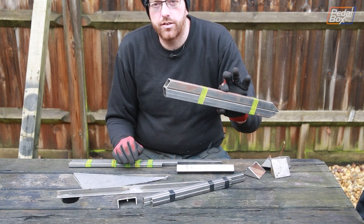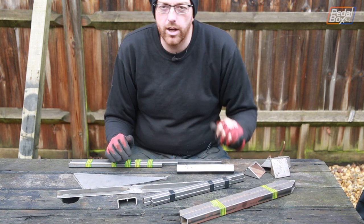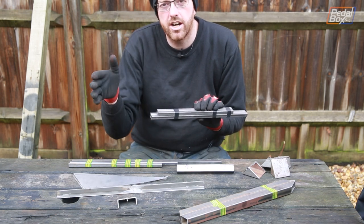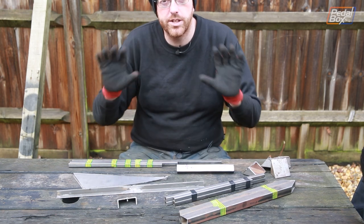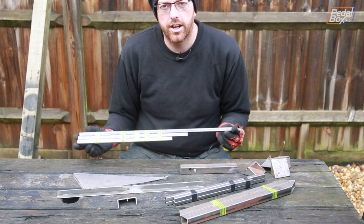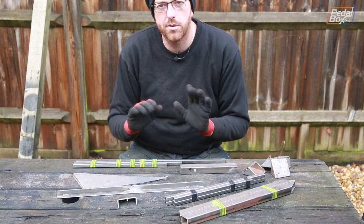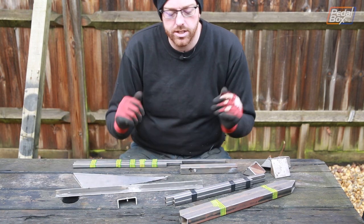These two pieces brace off from the sides where the rear suspension joins onto the back of the firewall, so they've been waiting quite a while to go in. Also on the back next to the bumper bar are brackets that will allow the rear lights to attach permanently onto the car rather than being mounted to the bumper bracket — that way if we do have to take the engine out and take the bumper bracket off, we don't have to disassemble the light assembly. Towards the front, these are going to form the driver's side of our coolant tunnel, and this is the cable tray for the fuel pump that we didn't manage to fit in last time because the welder died.